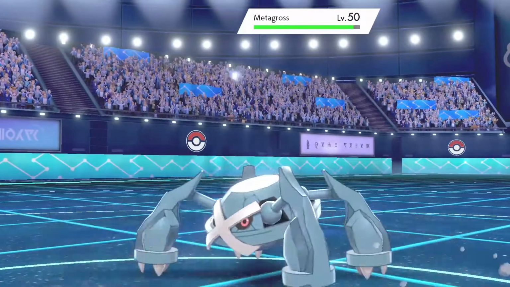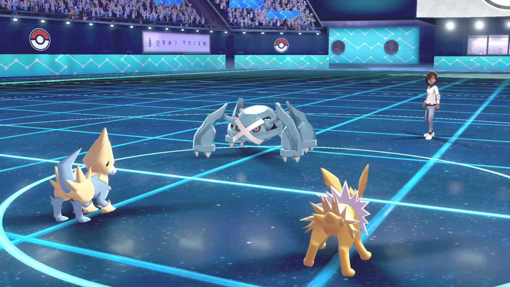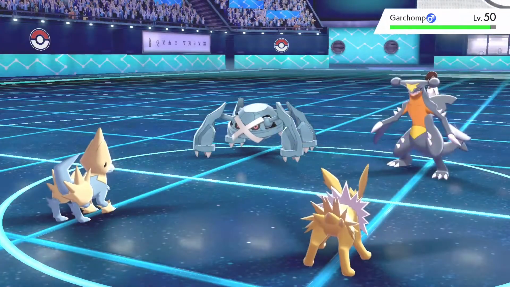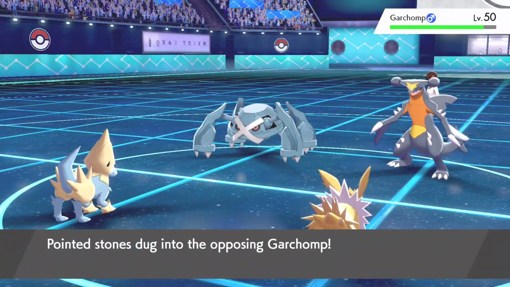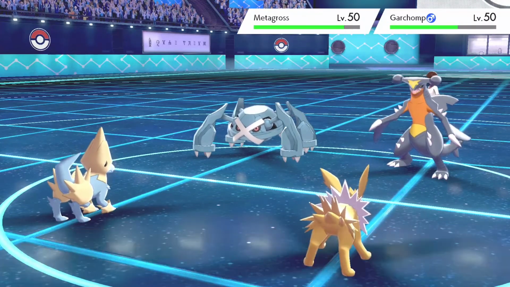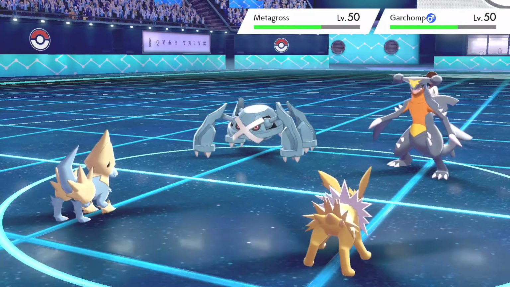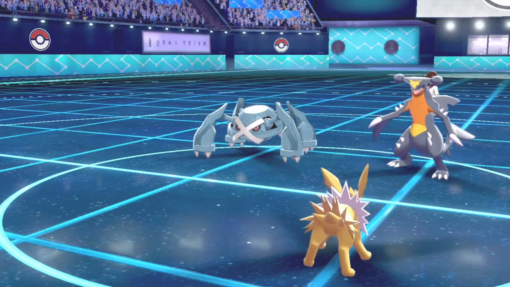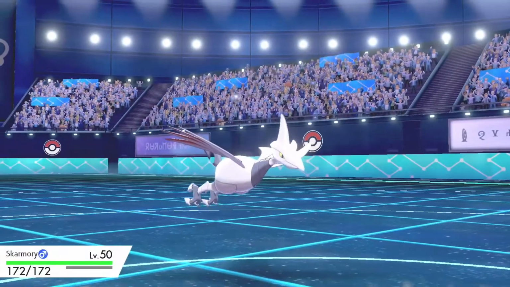To try and ensure that I can get the kill, I need to do some shenanigans here and get some chip damage off as much as possible. So I'm going to go ahead and swap out my Manectric. I'm going to need him with that Choice Scarf and the Overheat to try and set up that Sun again for my Bellossom. So I'm going to go ahead and swap him back out, come through with the Skarmory.